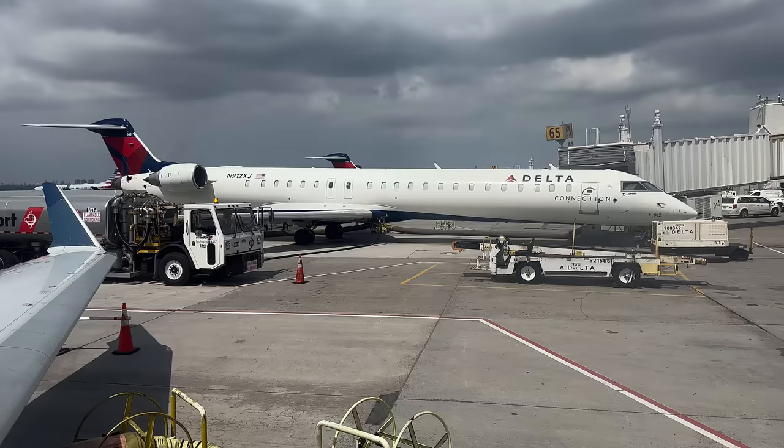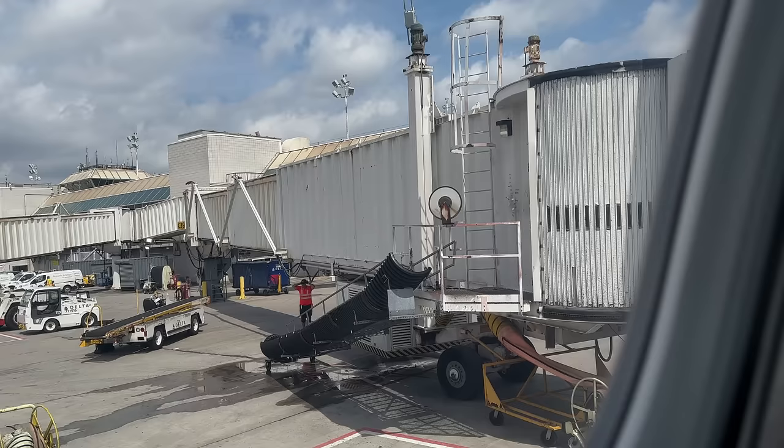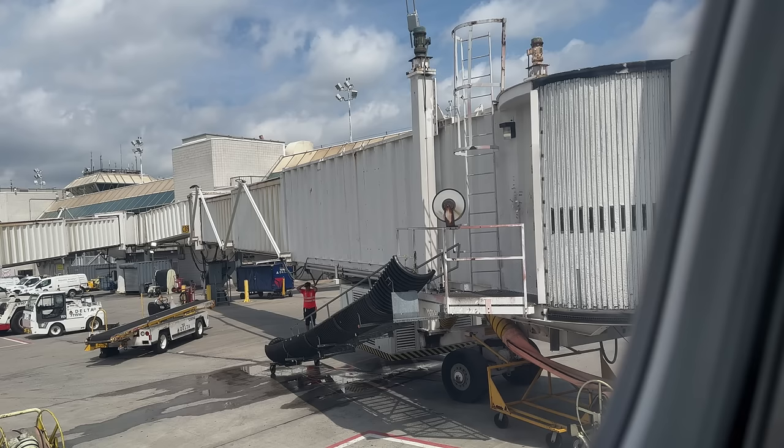However, after passengers were seated in the cabin, the captain made this announcement. Taxi over the runway. It looks like it's pretty backed up right now, so we're hoping for maybe a 30-minute taxi. If it's going to be anything longer than that, I'll be sure to let you know. Once we are in the air, however, it's going to be a 1 hour and 54-minute flight.